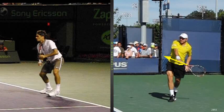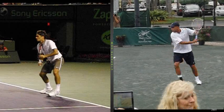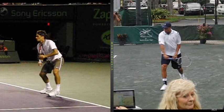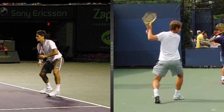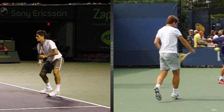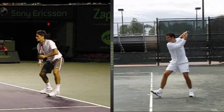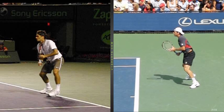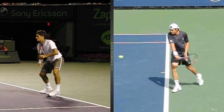Let me put James Blake right here on the right, and I'll show you, same thing. They all do the same thing. The butt cap is coming at the ball. See that? The butt cap of the racket pointing. We have the same thing with Richard Gasquet from a good angle from the back. You can see the butt cap right at the ball. I'll show you Raz, same thing, the butt cap coming right at it. And Tommy Haas, same thing. Boom, coming at it, left hand letting go, butt cap at the ball.